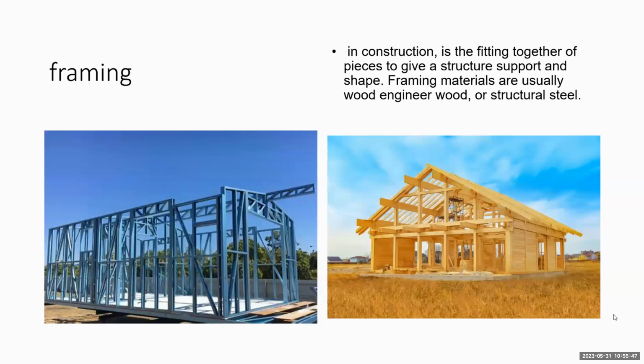So framing is the construction technique of fitting together pieces to get structure, support, and shape. Framing materials are also wood, engineered wood, or structural steel. Construction documents guide all phases of a construction project, from the design process to permitting to the actual building process. Architects, builders, and clients should all find this sound familiar, with the architectural, structural, and schematic design documents that accompany every big building project.